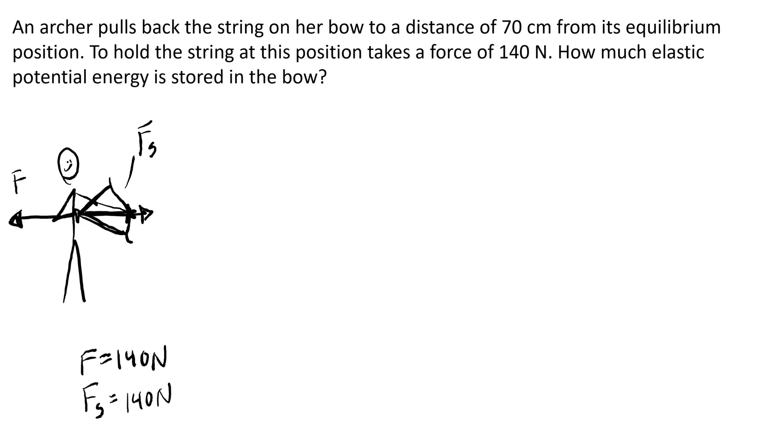Knowing that the string has been pulled back, a displacement of 70 centimeters, or we can call that X, and that would be 0.7 meters. Knowing that it's been pulled back, we can actually figure out what K is because we know that the spring force is equal to negative KX. And really, we would call this a negative spring force, or we can just use the magnitudes to compare them. But the spring constant, K, is going to be the force of the spring divided by that stretch, 0.7 meters. And the force of the spring is 140 newtons. Okay, so we get 140 divided by 0.7, which gives us 200 newtons per meter for the spring constant.